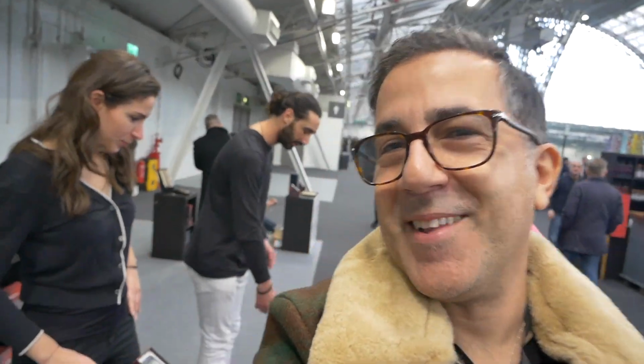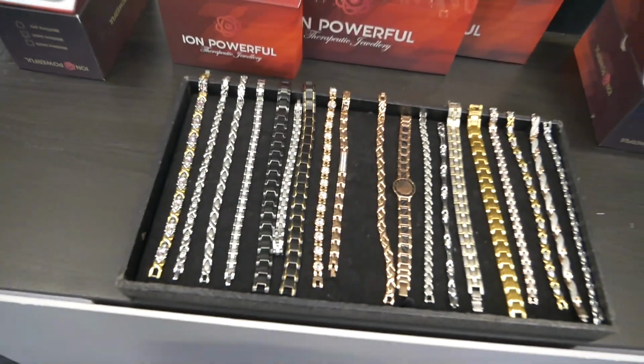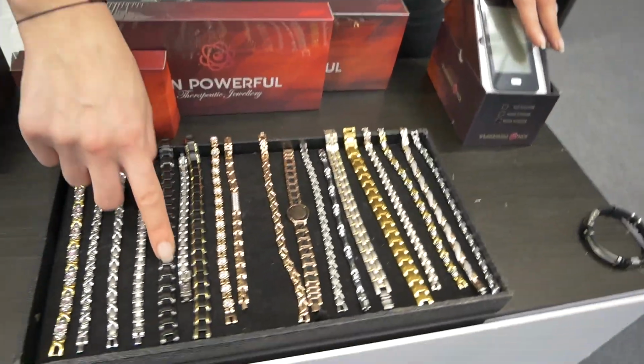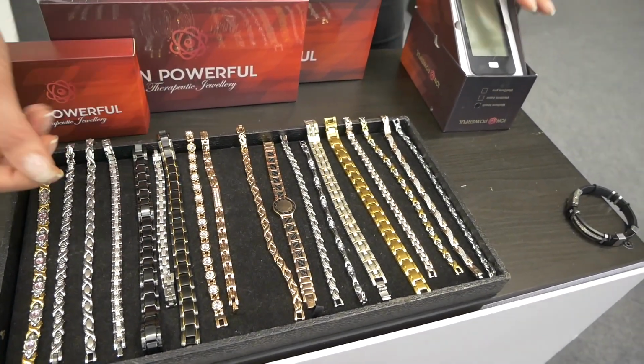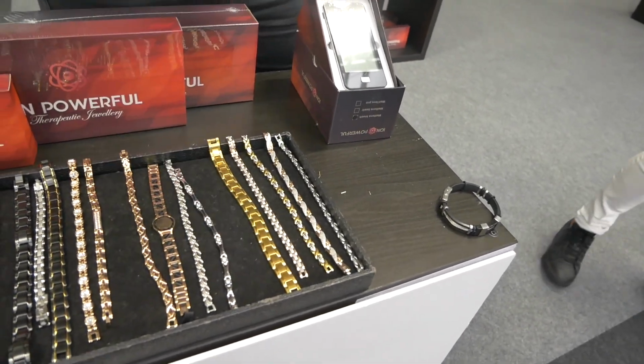So I've had a very interesting demonstration of something I wasn't even interested in by this lady of these bracelets. But what are they made of? What material is it? For example, this titanium plate, it doesn't scratch. That black one? Yeah. And how much is that? This one is £50. Okay. Let's say something like this costs £40. But this is stainless steel.